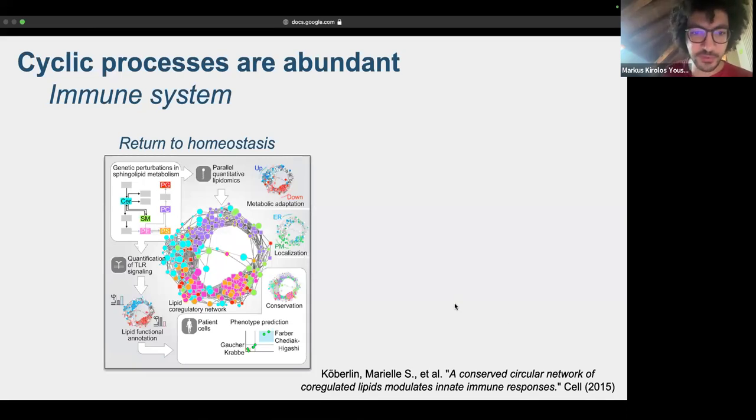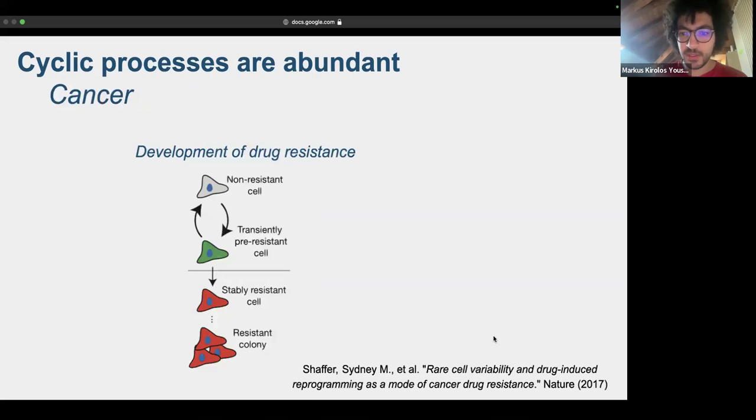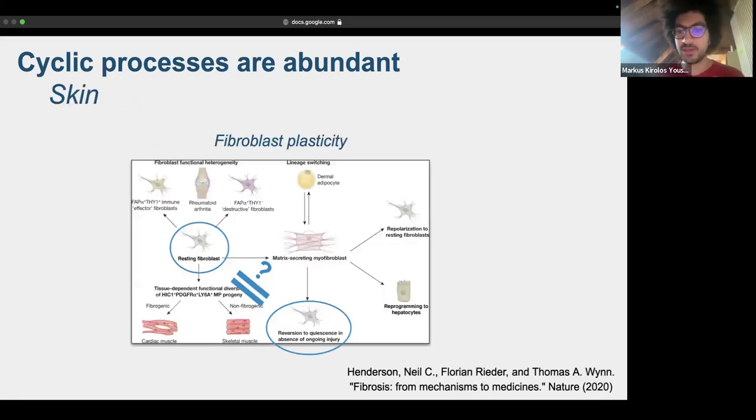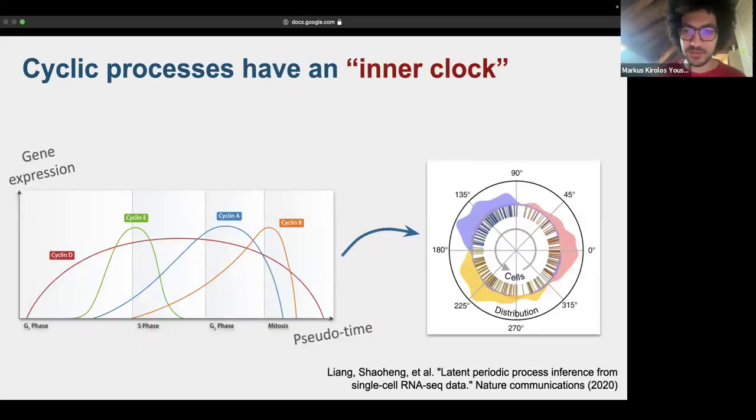And here I don't want to go too much into the biology, but basically homeostasis is a steady state of a cell. And so if you perturb this, for example, if there are some pathogens like bacteria or viruses, then you perturb the state of the cell. It has to attack, it has to trigger an immune response and then returns back to homeostasis. And so this is something that is not periodic, but cyclic in the sense that you go through a transition of states and then end up in the initial state that we obtained before. And there are similar examples in cancer drug development and in wound healing. But for the sake of time, and because the audience is more interested in the math, I'm going to skip over this. But just to tell you, there are a lot of these processes out there.